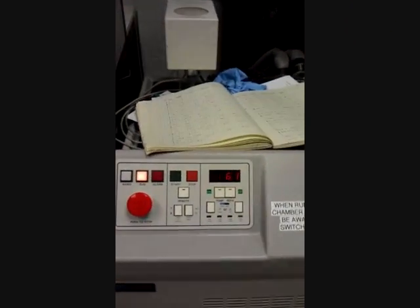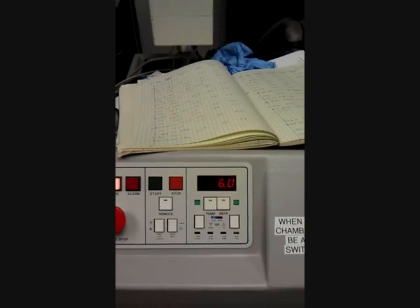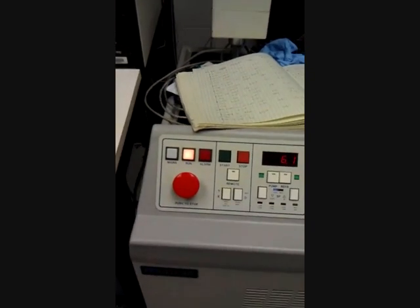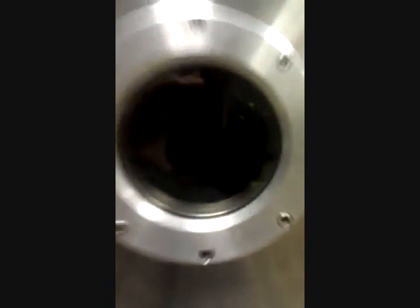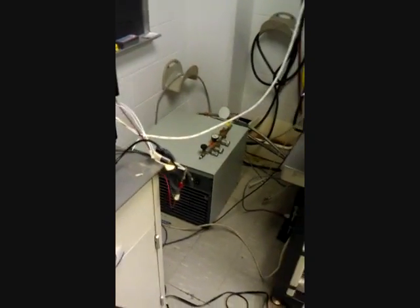What we're doing now is waiting for the thermal vac chamber to pump down to negative 20 degrees Celsius. At that point, I can start running the program called LabVIEW. In this program, I have two temperature sensors connected up to the phone. The phone is on right now, the phone is recording, and there are two temperature sensors — one connected to the front screen, and one connected between the battery and the phone itself.